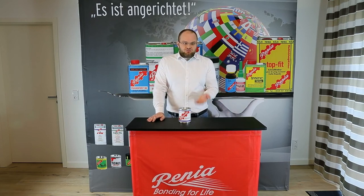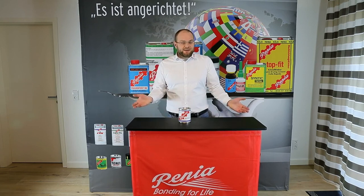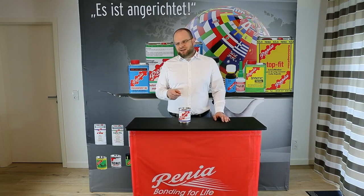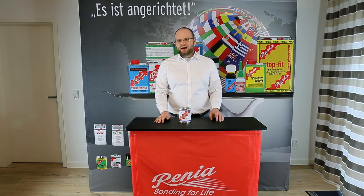As I said, it's something that invites experimentation, so if you can figure out other uses, let us know if you come up with anything interesting. What we would not recommend is to use it as a cork repair paste. So on a cork footbed, I wouldn't necessarily use it. It won't give you the same strength as a bonded footbed or a bonded cork sheet. This is intended to be on the inside. It's not intended to be walked on or to be on the edge of a shoe or of a sandal. It's not really designed for that.